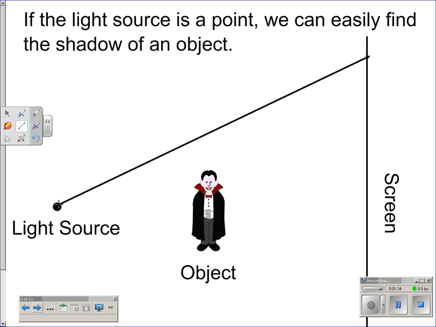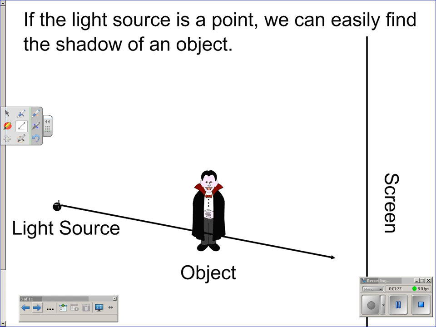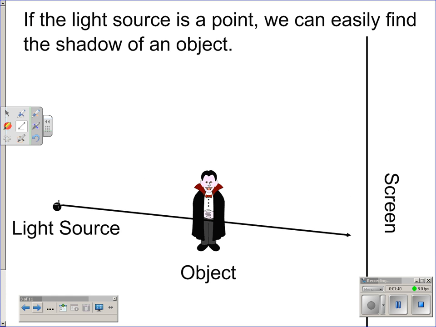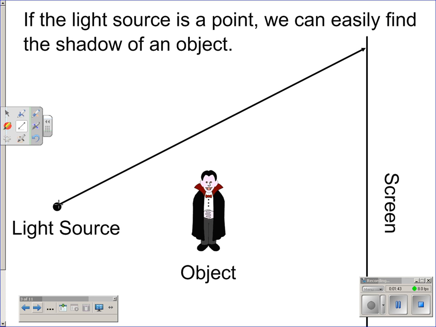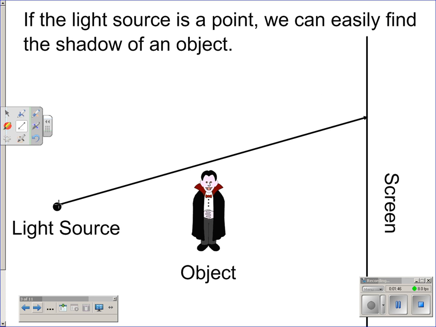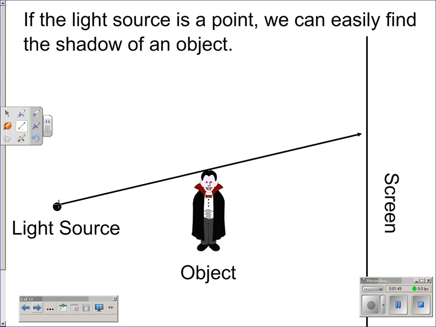But if you imagine different beams of light shooting out of your light source, the light can travel in many different directions. So this beam is going to hit the wall, this one will hit the wall, this will hit the wall. But eventually our little vampire guy here, now his head is in the way. So that beam of light is not going to quite hit the screen. What you want to do, and you'll have to do this with a ruler on your homework, is draw a beam of light that just barely touches the top of your object. That represents one edge of the line between light and darkness. Everything above this line is going to receive light, everything below it will not.